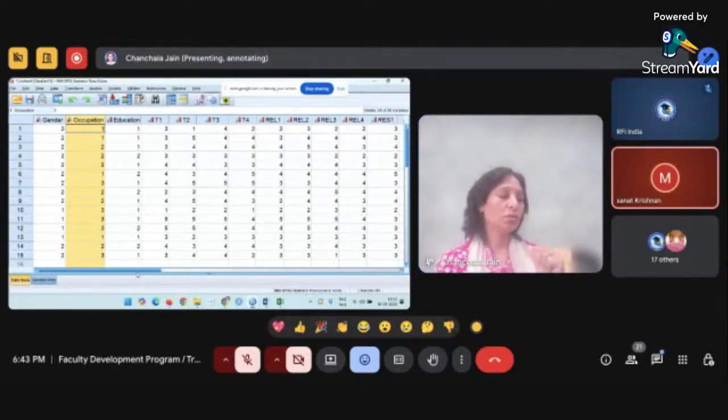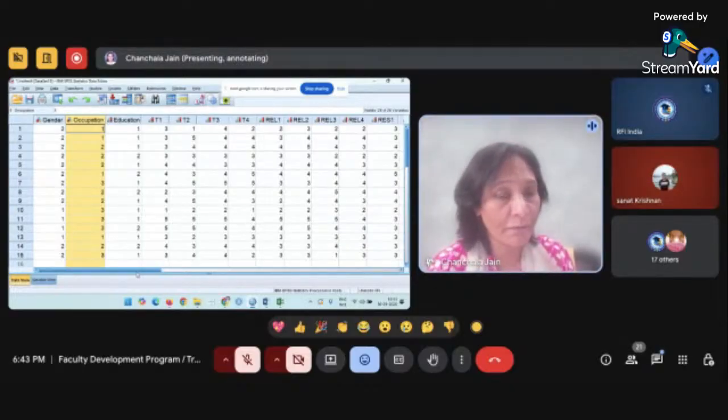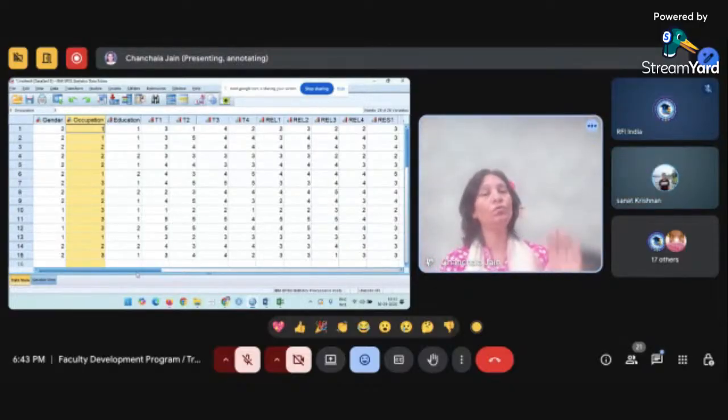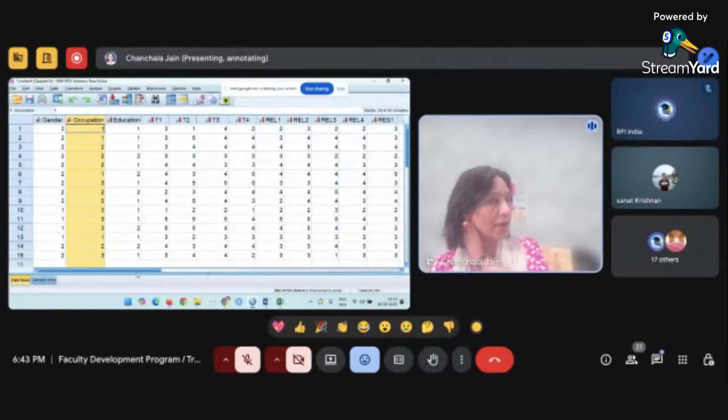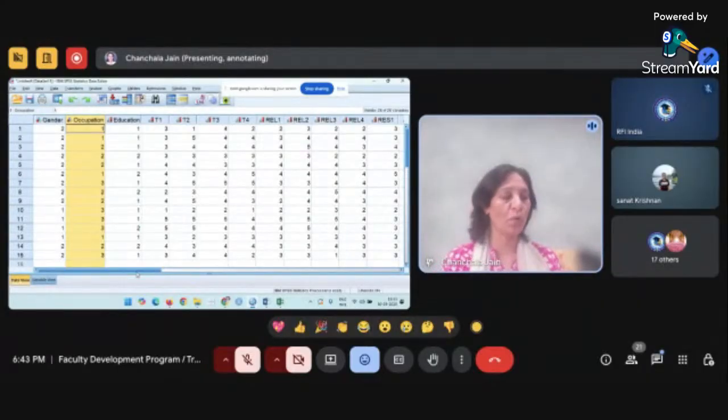Fine. So I hope you got some rough idea now of how to process the data you are collecting, how to make it analysis ready, and after that, how to decide which test to apply on the hypothesis formulated by you.